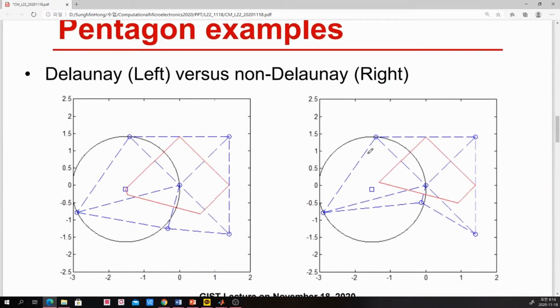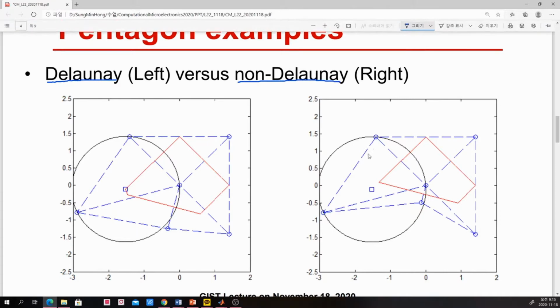Here we have a Delaunay mesh on the left and a non-Delaunay mesh on the right. Let's say we have 6 points inside our system.